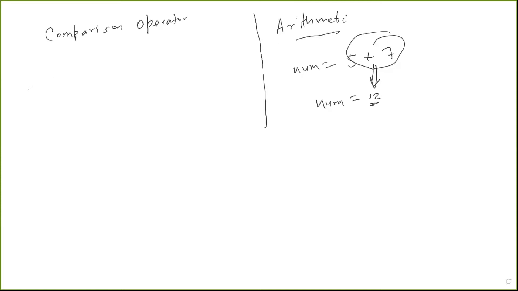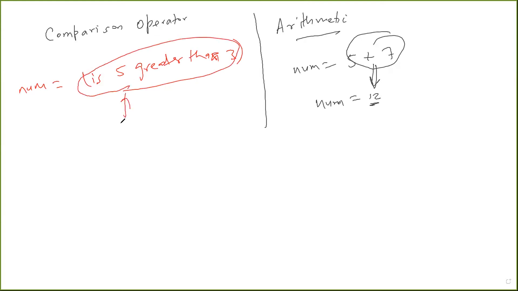It's something like: suppose I say num equals — is five greater than three? The output of this particular thing is true, and this true is stored in that variable. We have a different way of writing this in a program, but essentially this is what happens in a comparison operator — you compare something, and the output of any comparison will either be true or false. Is a number greater than another number? Are these two numbers equal? Is one number greater than or equal to another? Different comparisons whose output can either be true or false — that is what we mean by comparison operator.